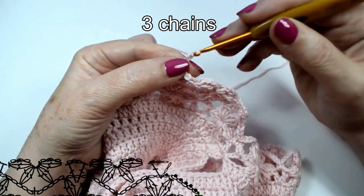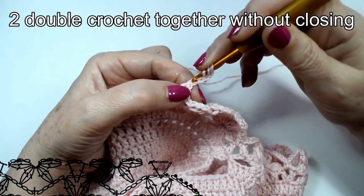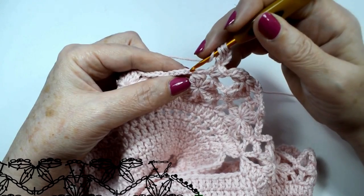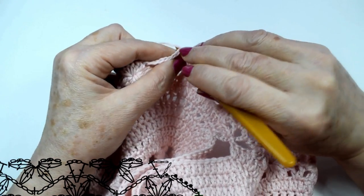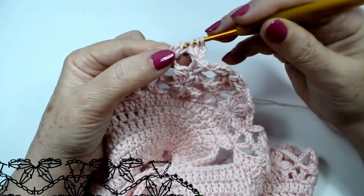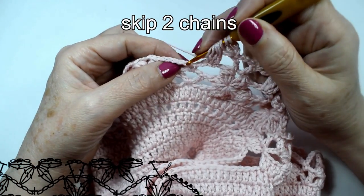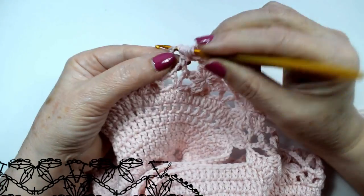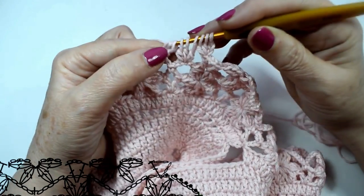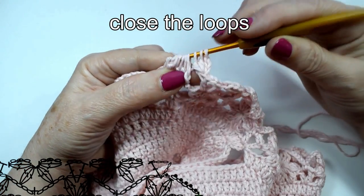Three chains in the same stitch. 2 double crochet together without closing. Skip 2 chains. Three double crochet together without closing. Skip 2 chains. 3 double crochet together without closing. Close the loops.